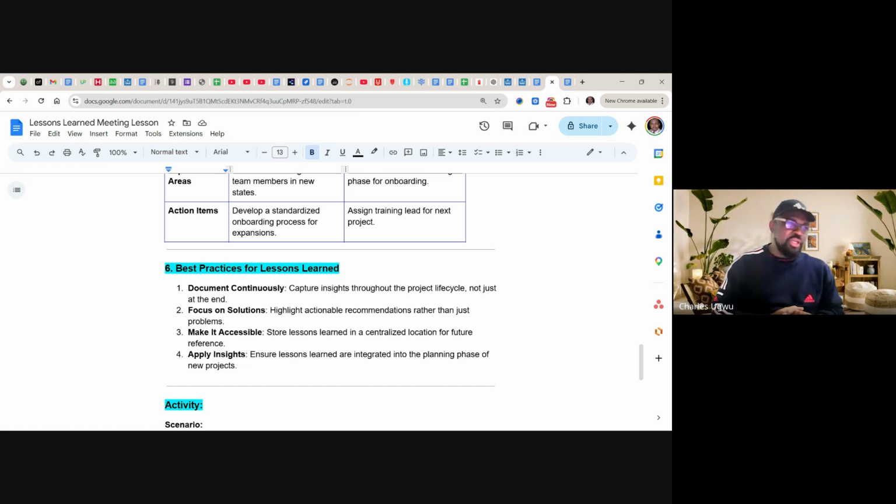For instance, if the project is a 2-year project, and at the end of the 2 years you call stakeholders or team members to talk about what went well and what didn't, you will forget a lot of things. But if you are doing it periodically, like every month or every week, all you need to do is summarize and bind everything you captured within the life cycle of the project, document them, put them together, and it becomes one binding lesson learned for the whole period. And that's it.